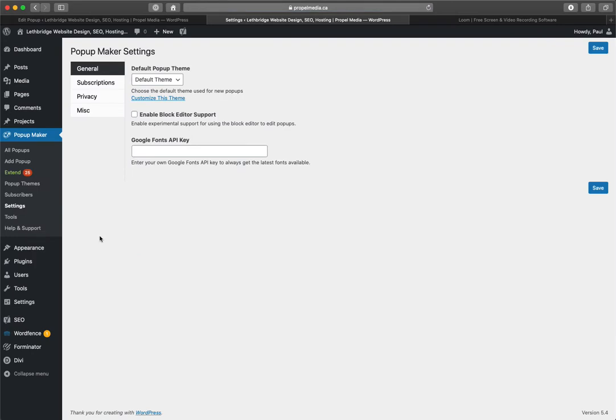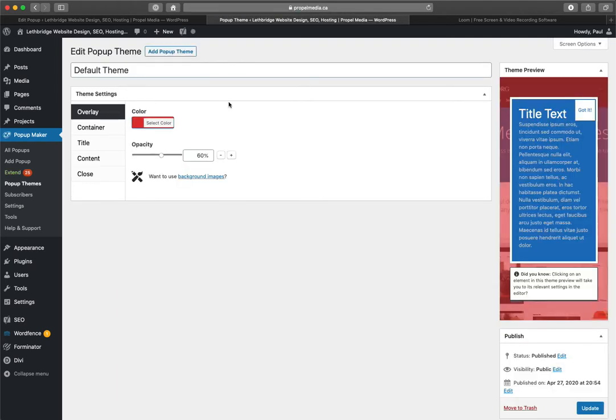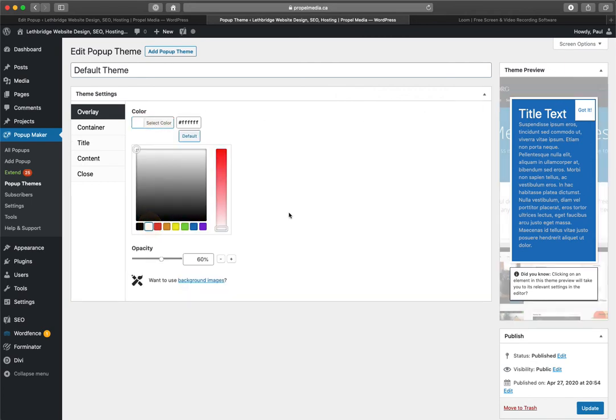And before you get into anything at all here in the settings, it's actually going to ask you to customize what you want the pop-up to look like. So if we click on Customize this theme, it's going to bring up, kind of on the right-hand side here, a preview. I'm going to make some slight changes to this. So I'm going to change this background color from red to white.